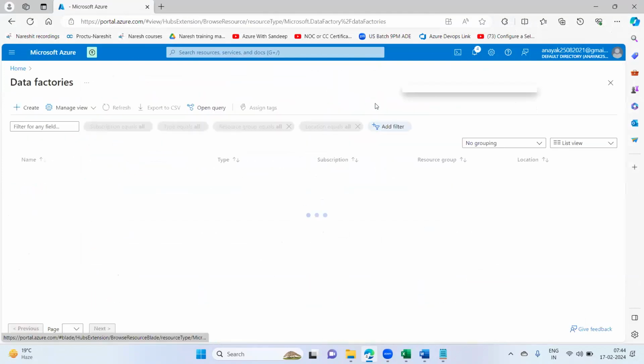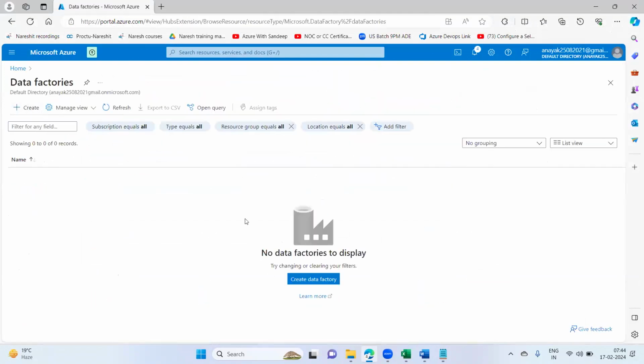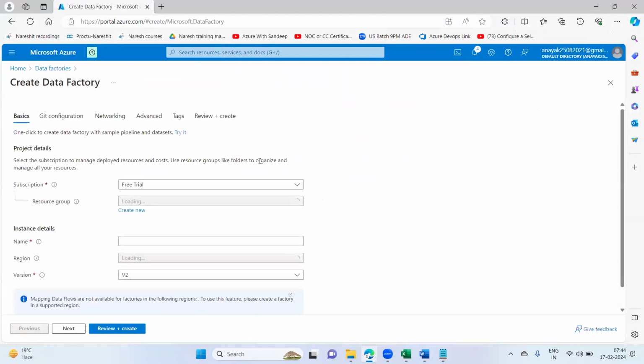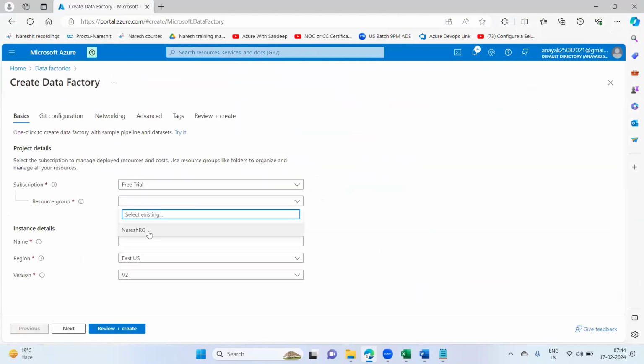Now next we'll go for ADF. We'll create an ADF.